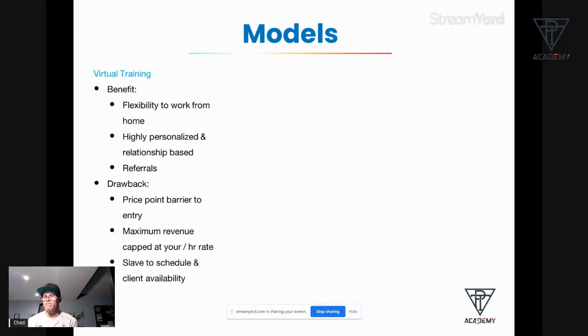One-on-one personal training is not something that a lot of people can afford on an ongoing basis, but again, that comes down to additional demographic information on your behalf. You're maxed out on your revenue, right? If you're a trainer, you only have X number of slots per day that you're able to execute. And people that make a lot of money in this particular model often burn out within a few years, because you're working 8 to 10 hours a day on an ongoing basis, giving your heart and soul to your clients. So it can lead to being a slave to the schedule and an excessive amount of burnout over time.